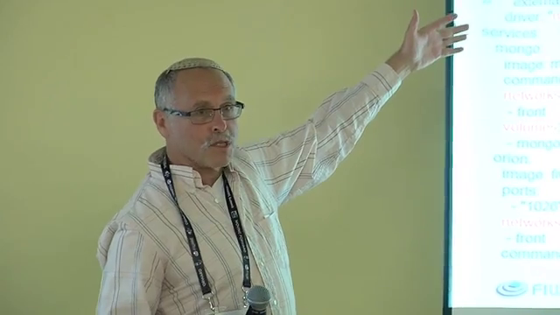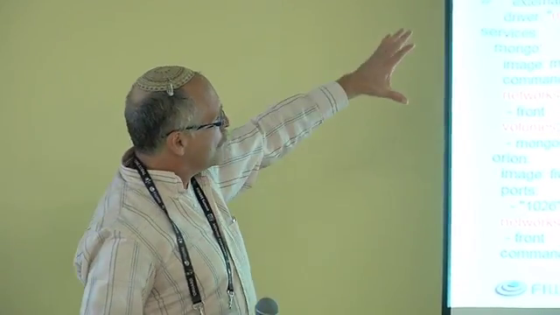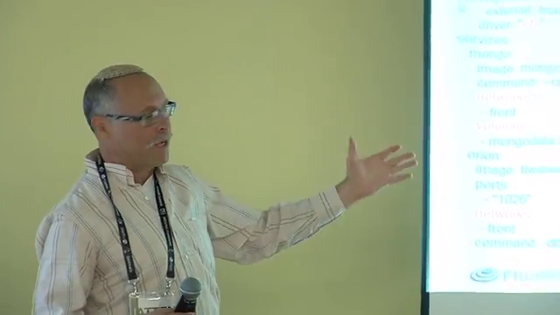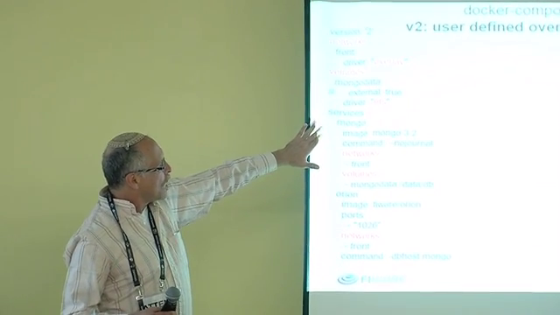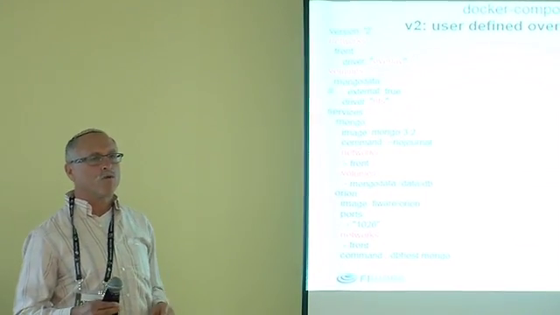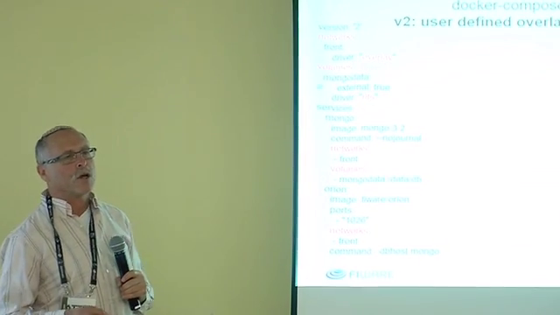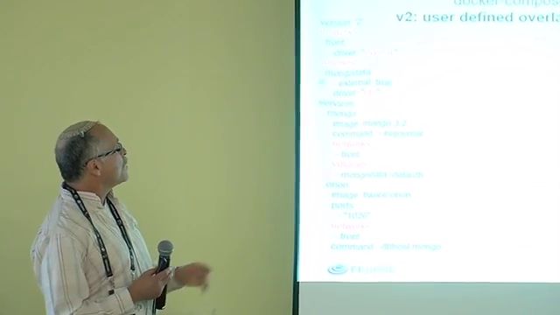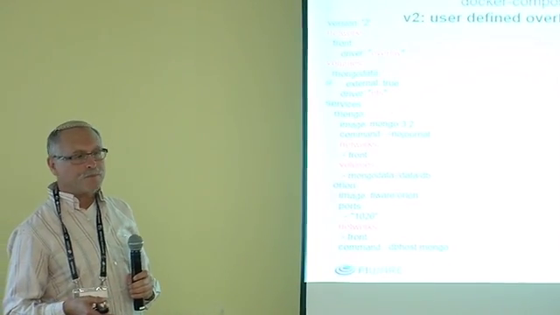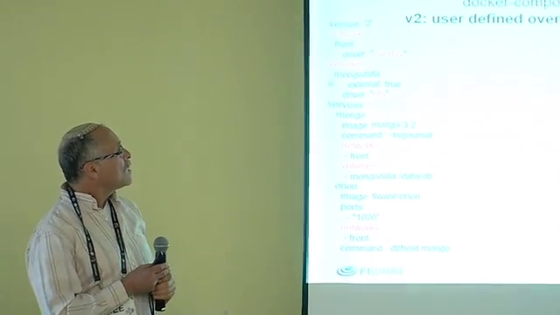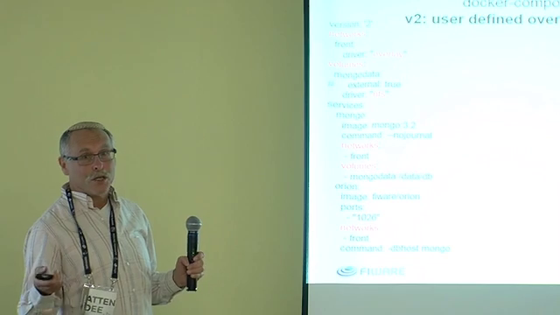Okay, so what are we saying? Go to version 2 and use overlay networks and use NFS volumes that we provide support for. So essentially you get the same thing. It's not really much more complicated. Mongo and Orion will run on the same overlay network, but not necessarily on the same host. Same thing with the volume. The NFS volume will stay up. And essentially you get everything you want.